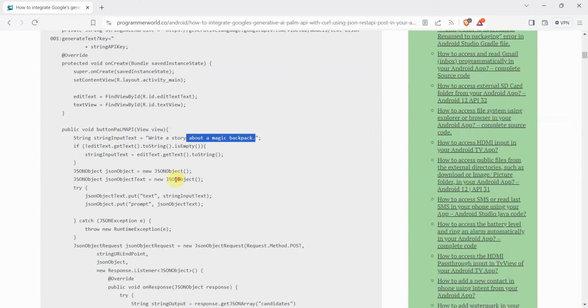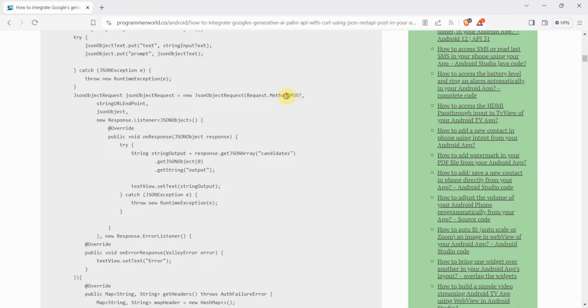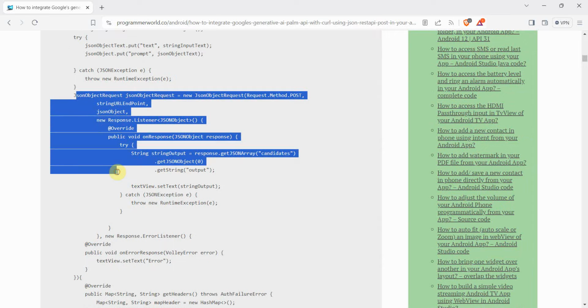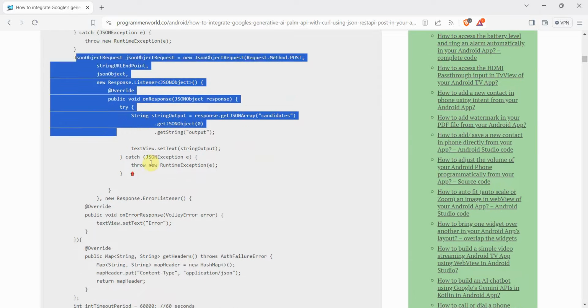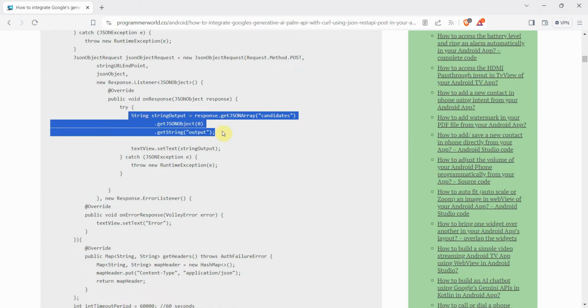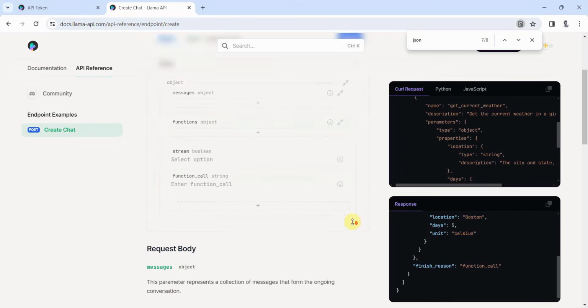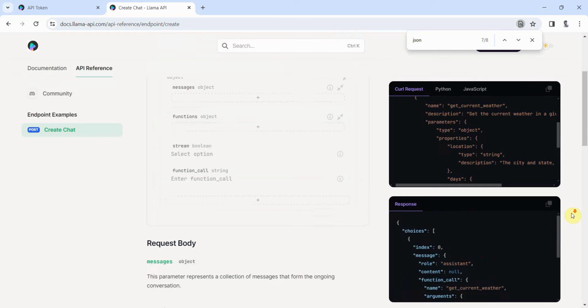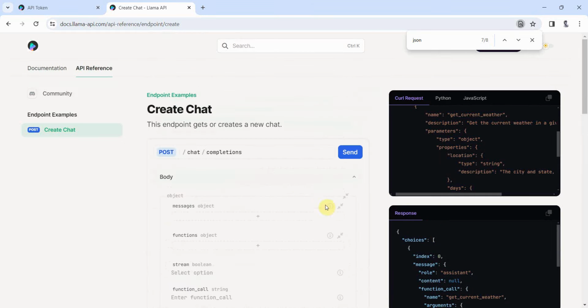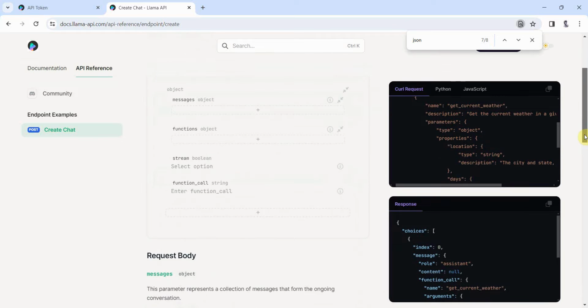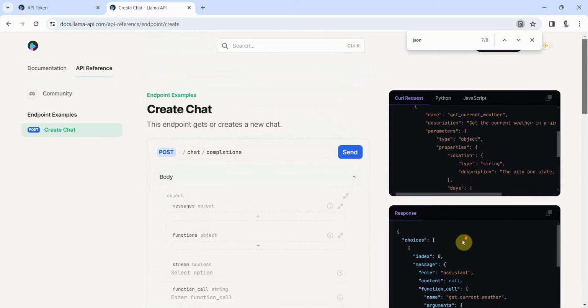So as a next step, I can call the post method like this. Either we can copy, or again here we'll have to modify the output part a bit, because if I go to the documentation and see the output... I'm not sure why this part is not scrolling. Okay, so I think this is the bottommost. So I wanted to show you this part. The output will come in the choices, index, message, and then content will contain my output. So that's what we need.